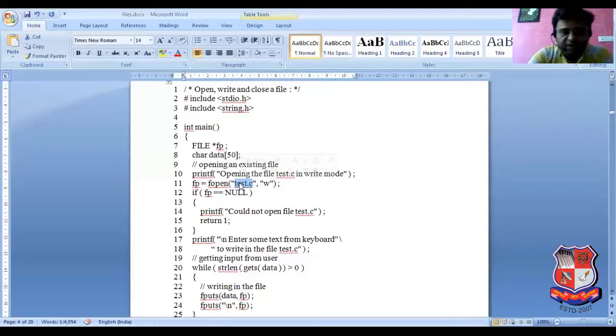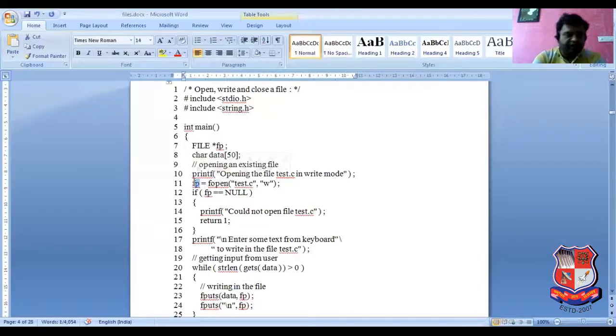Other than the bin folder, we have to mention the full path of the file which we are going to open using the fopen function. So look at the syntax of fopen: test.c and the second parameter is the mode. Both parameters must come under double quotation marks. As soon as the fopen function opens this test.c file in write mode, meaning we want to write something into it, it will return the file pointer FP with the particular address.